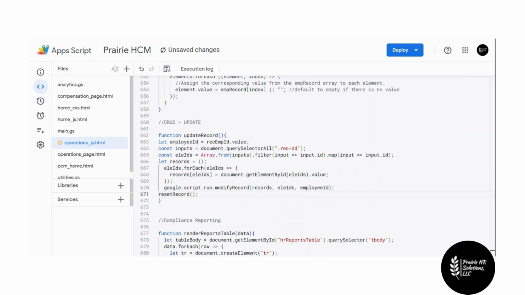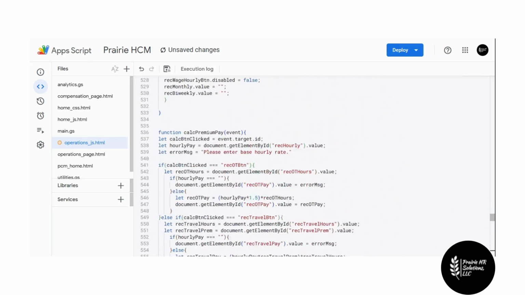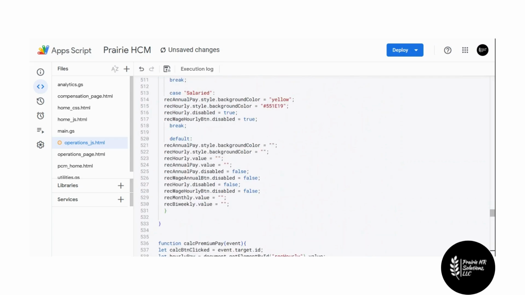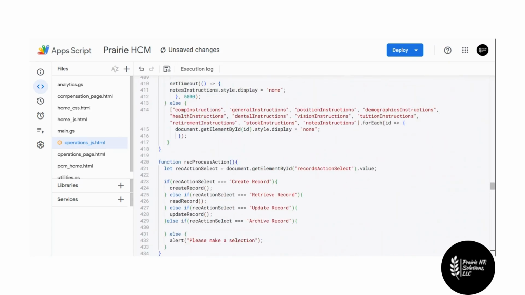So let's work on just simply the archive. And archive is simply going to be very similar to this, except we just don't need the set values piece. So let's come back up here and create our archive record.